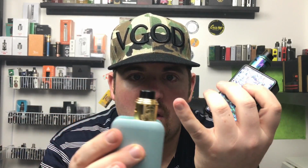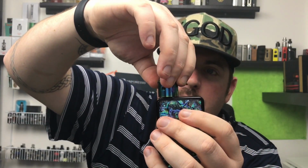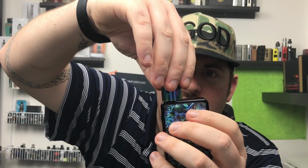The O-rings on these two. The O-rings on the version 2 are a little bit snugger than the version 1. The version 1 O-rings are a little bit loose. They're loose when you first get it, and then when juice gets on it, they get even more loose. Not saying that they're hugely loose, but they're loose. I could just pop that off kind of easily. But on the version 2, they're a little bit tighter. Even when juice gets on them, they're nice and snug. So I definitely enjoyed the O-rings on the version 2 more than the version 1.